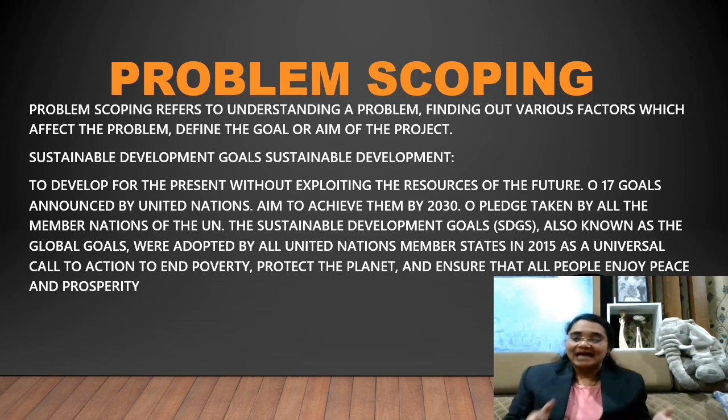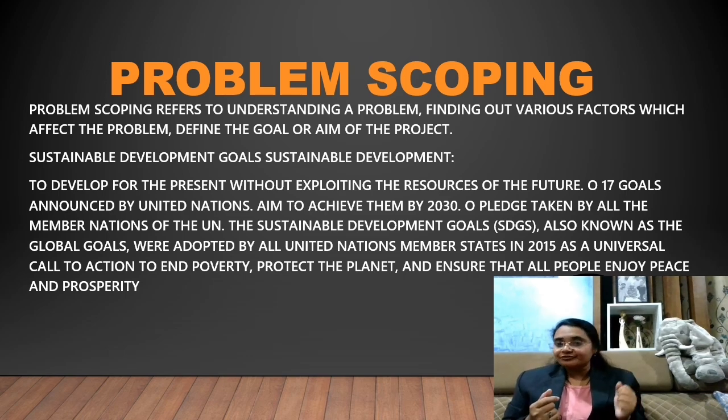SDGs can also be known as global goals, which we should follow, and they were adopted by United Nations member states in 2015. It has a universal call to action to everyone that we should end poverty, we should protect the planet, and we should ensure that all people enjoy peace and prosperity.